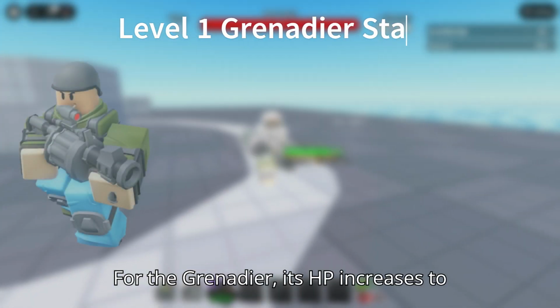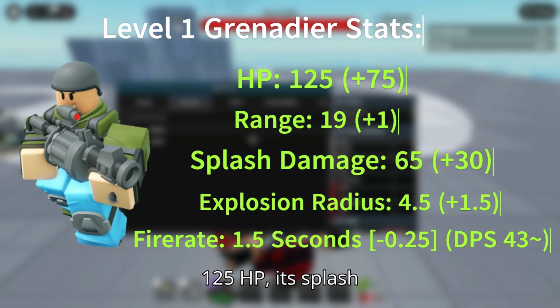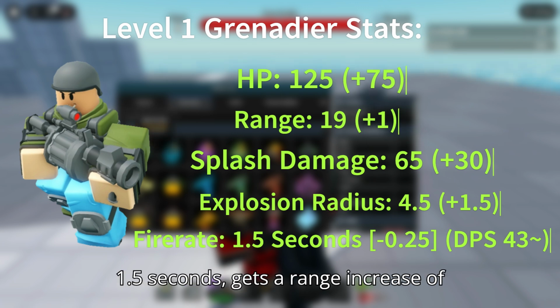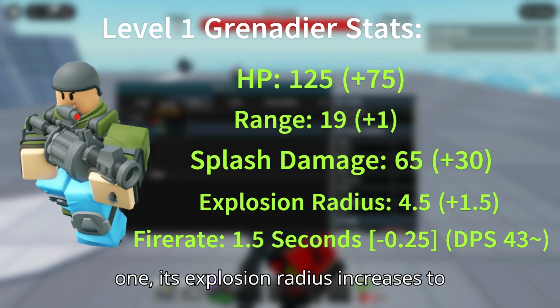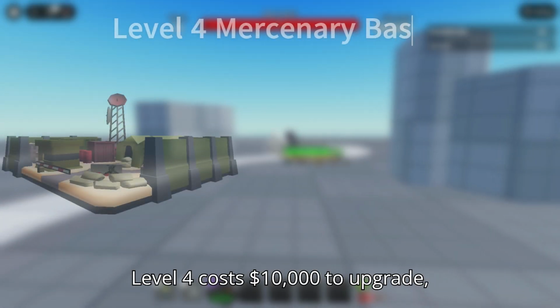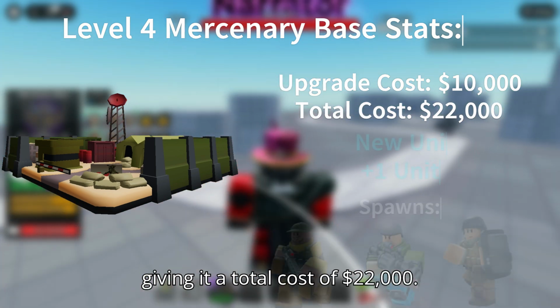For the Grenadier, its HP increases to 125 HP, its splash damage to 65 damage, its fire rate to 1.5 seconds, gets a range increase of 1, its explosion radius increases to 4.5, and its DPS increases to 3. Level 4 costs $10,000 to upgrade, giving it a total cost of $22,000.